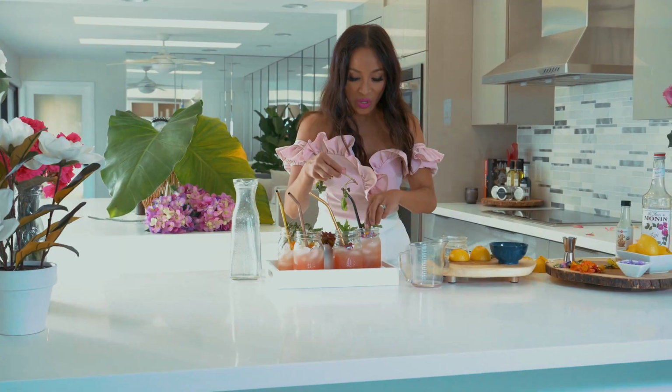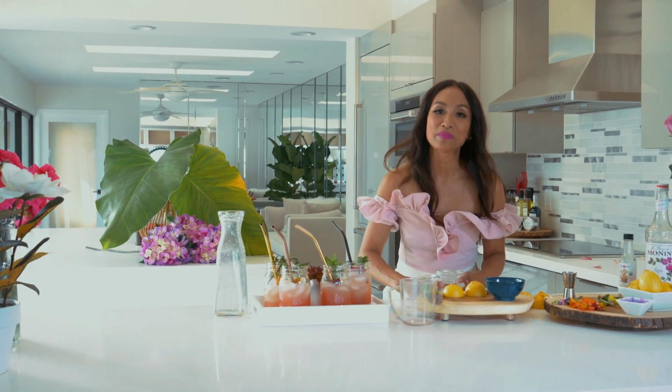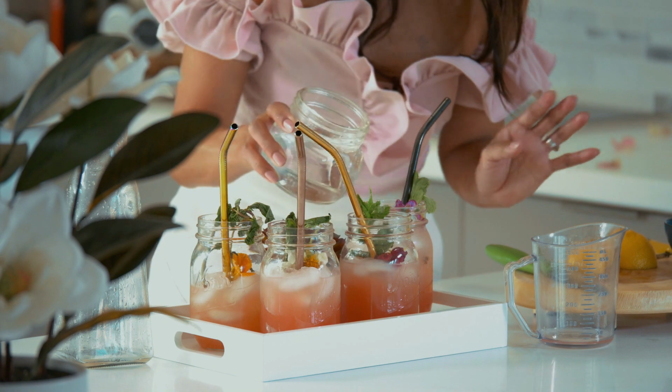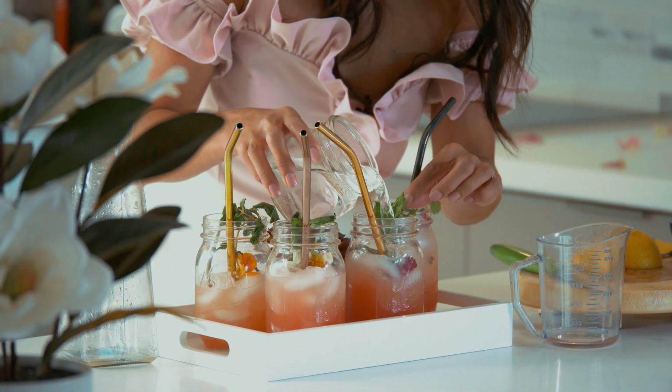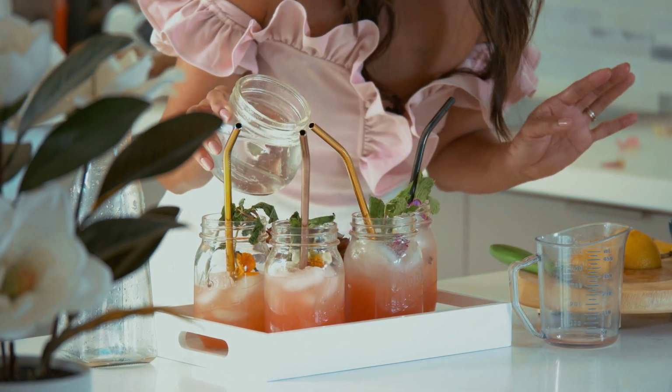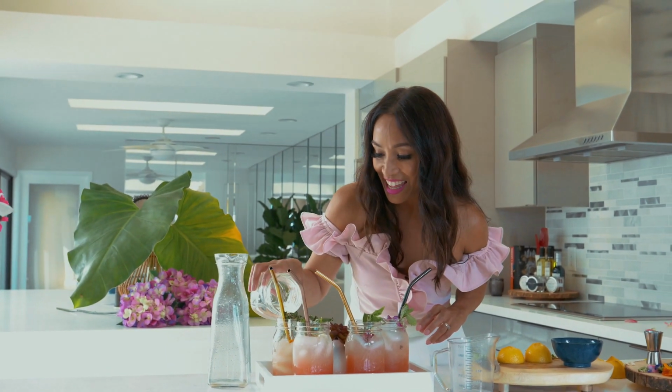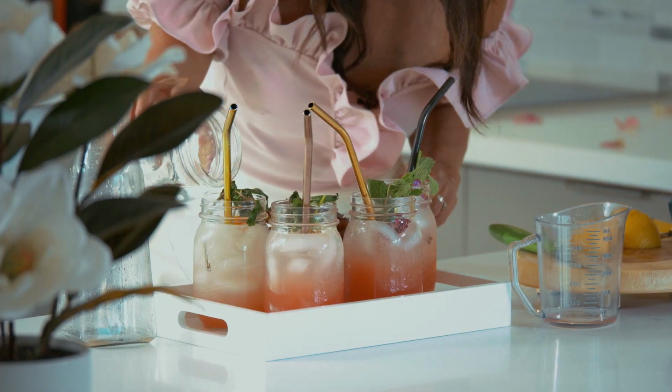And then we are gonna top it off with some club soda, and this is gonna make it your fizzy mocktail. Kind of like, oh, you hear that? It's like a champagne drink without the alcohol buzz. It's just fun.